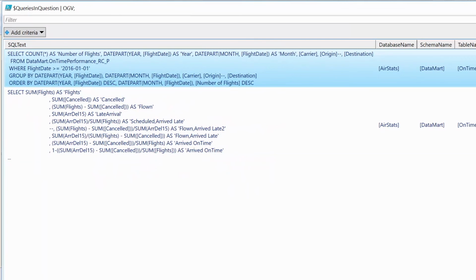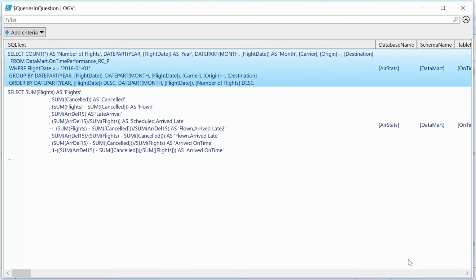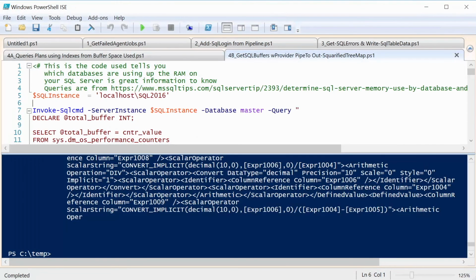The reason I show you that is I want you to start thinking of the power and capabilities that you have from getting results from multiple servers and being able to throw them into a chart, a graph, a tree map at once inside of PowerShell without ever having to leave. Eventually, you may want to take your results out of PowerShell and stick them into a SQL Server table. These are the features that are now available to you in SQL Server Management Studio 16.5 and above. I hope this gets you thinking about something that you can use in your environment to help you in your everyday tasks. Thanks for joining us.